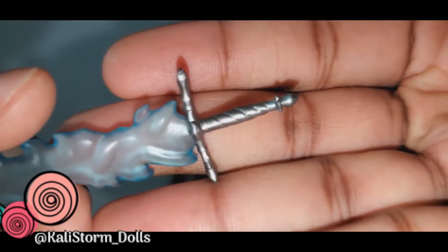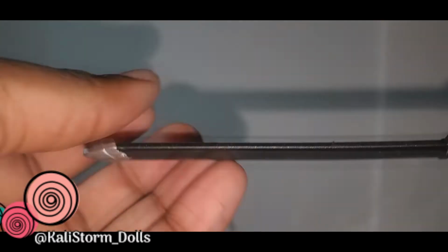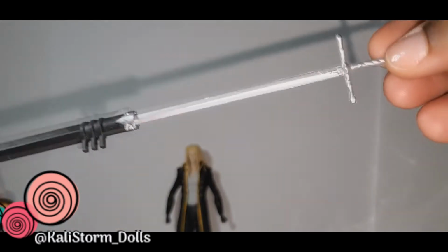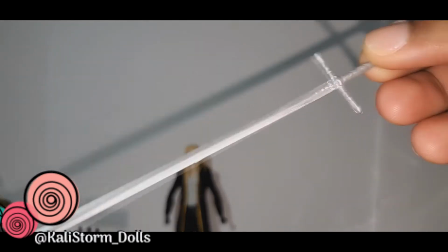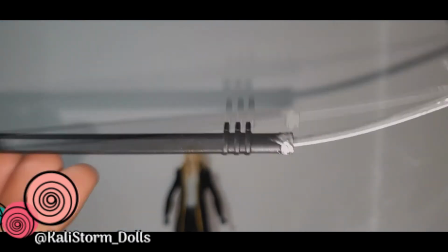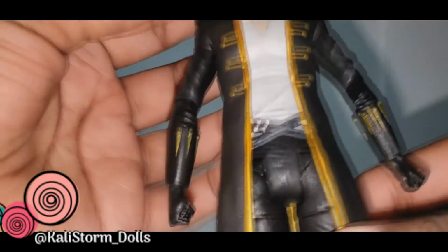Now he does come with this blue flame sword, which looks really, really good. And the detailing on this end looks really nice. I'm impressed. Even though it's a blue flame, it actually does have nice weight to it. It doesn't feel like a flimsy piece. And he also came with this sword, which is gray and black. And look, when you open it up, it's actually a sword on the inside. And this is also detailed like that. So they definitely took some time to make their accessories.